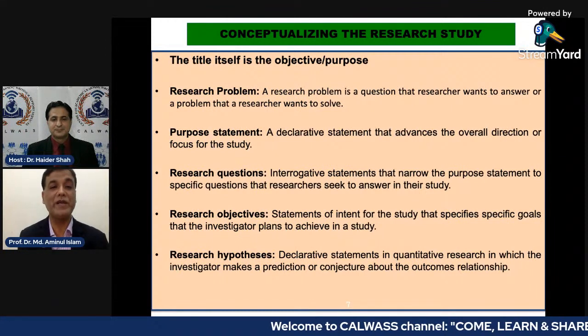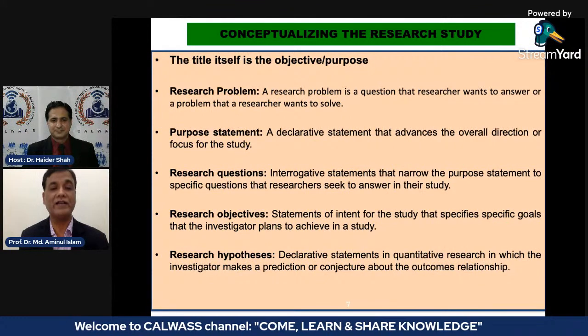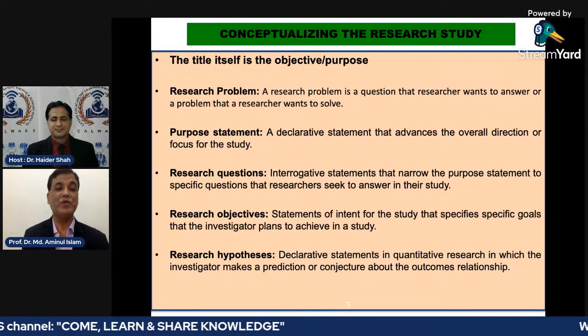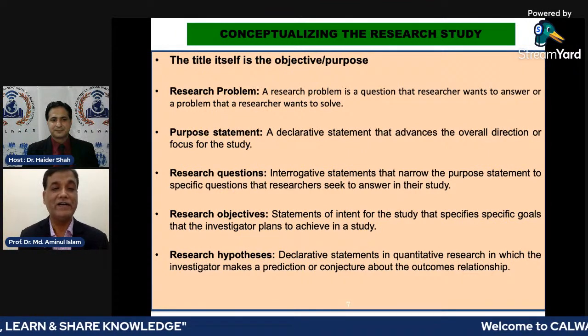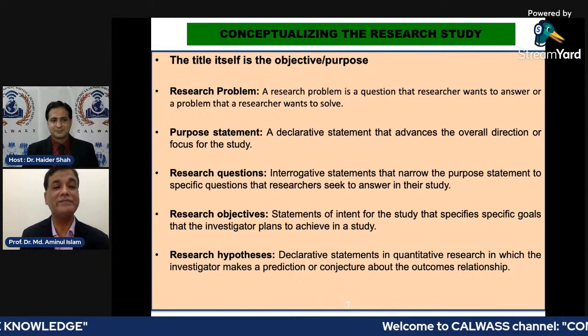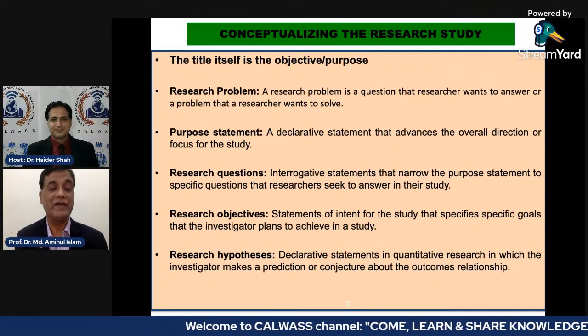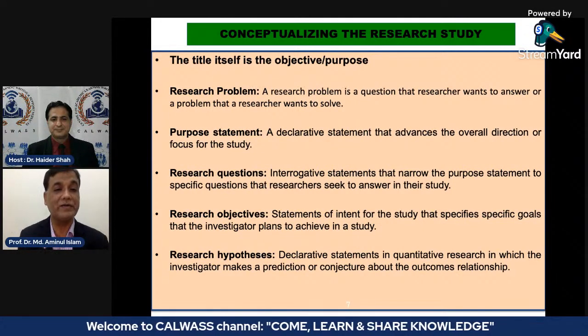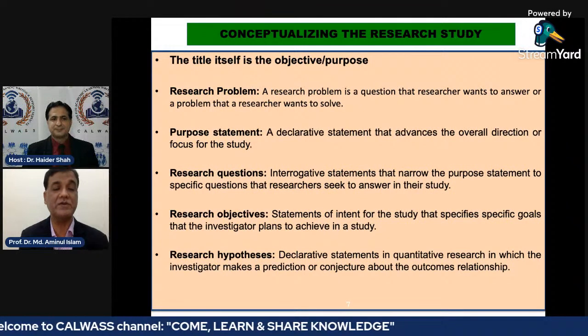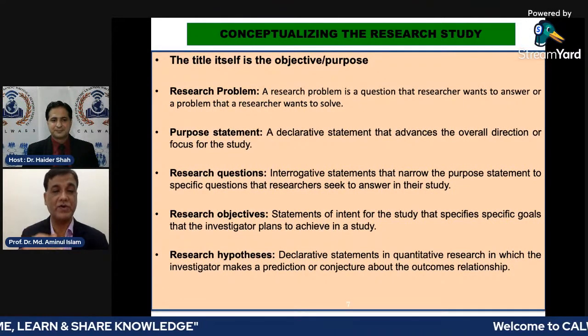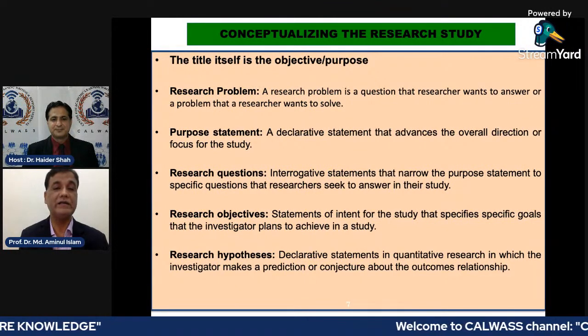So when we open up a research paper, the first thing you read in the introduction is the part where the research problem is highlighted. It's the same as when you open up a car and sit down on the driver's seat and look at the steering wheel and all the other functions in front of you. Okay, so from there you move on. You look at the purpose statement, research question, research objectives, and you move on to the research hypothesis. All that is conceptualizing the research study.